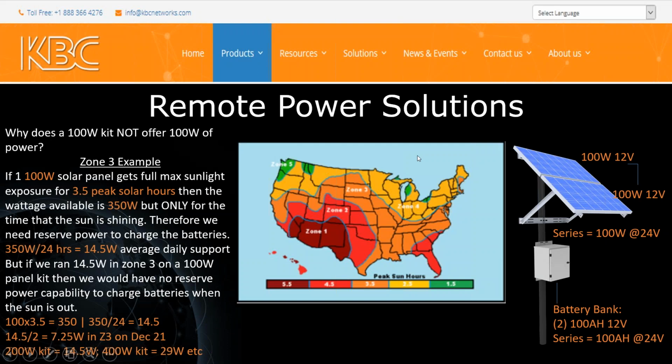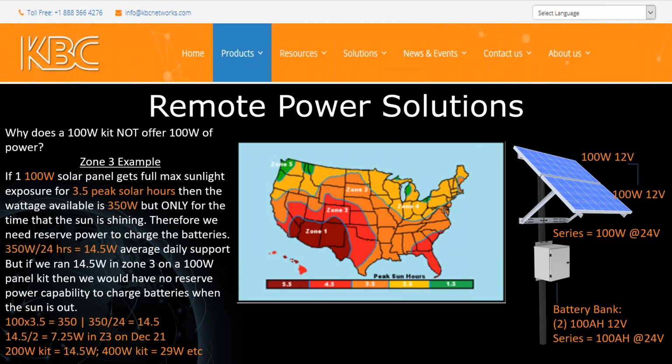Solar. One thing that we get a lot of is, I see that your model number has a 100 watt indicator at the end, but you're telling me that I'm in zone 3 and I'm only getting 14.5 watts of power. How does that work?